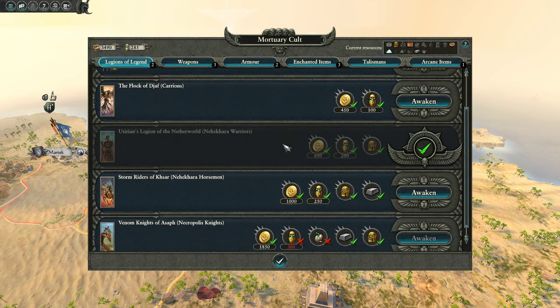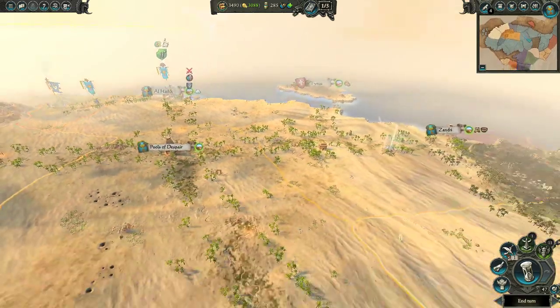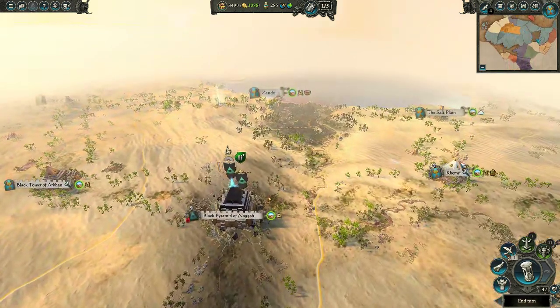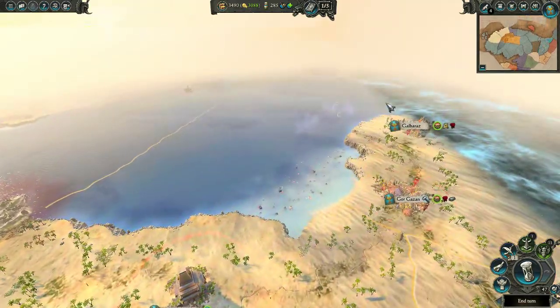Also, I have salt now. That will help. Salt is good. Actually, wait, didn't I already have salt from somewhere else? The salt plain? Yeah, I figured it. You'd think the place called the salt plain would be where I first think, oh, that's where I'm getting salt from, but no, I'm a silly.